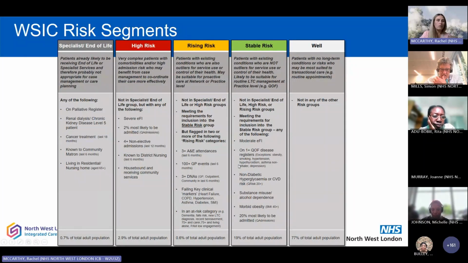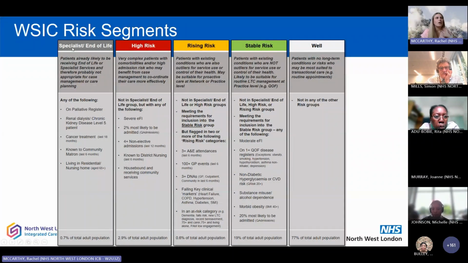So we have also risk segments. So there's different ways of segmenting population, not just the way I've shown, but we also have risk segments as well in WSIC. So these are just two different types of algorithms that we apply on the WSIC data. And in the WSIC risk segments, there are a split again between adults and children. And here I'm showing just the adults risk segment for the purposes of today.